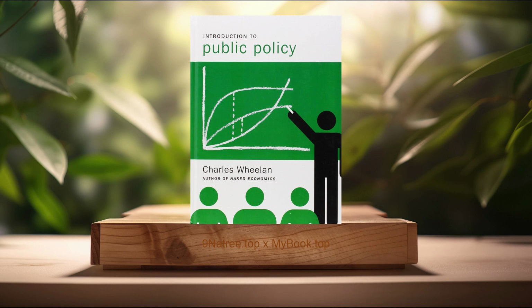Readers are introduced to the roles of elected officials, agencies, courts, and state and local governments, along with the ways federal systems divide authority. The discussion also highlights how institutions shape outcomes. Committees, rules, budgets, and veto points can slow action or steer it toward compromise. Importantly, the book stresses that policy decisions are rarely purely technical. Values and distributional conflicts matter because people disagree about fairness and because benefits and burdens are not evenly shared.